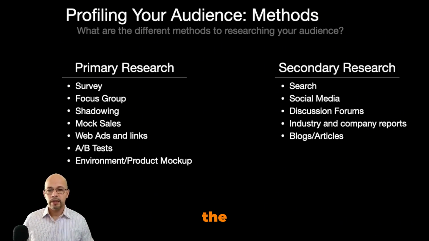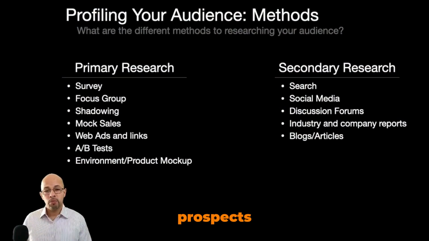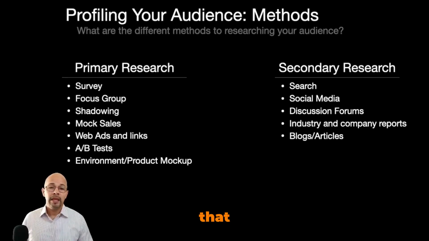The third one is shadowing. This is essentially spending an entire day, or a chunk of their day, with your ideal customer audience and watching them actually go through the process of doing something. So if you are, for example, a gym owner, then you could shadow potential prospects at a different gym, see what it is that they're doing, learn what it is that they're frustrated by, why they're doing a certain activity, why a certain sequence, and so on and so forth. And that will give you a lot of color. As you could imagine, this is much more expensive in terms of process because it requires a lot of your time or your team's time.